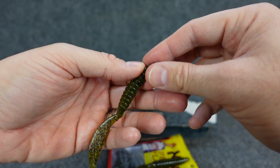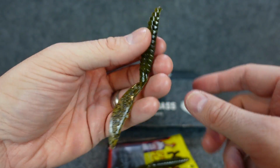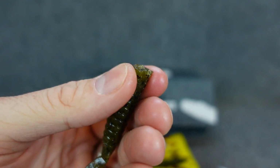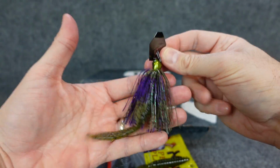You want to have things that can do a bunch of different stuff. Well, now you've just made a little 4-inch drop shot bait. But of course, I'm not really a drop shot guy. Would I be giving you drop shot tips? No. Pinch just the front of it off where it's kind of thin. Thread it on there nice and straight, and you've got a sneaky little chatterbait trailer that nobody talks about.